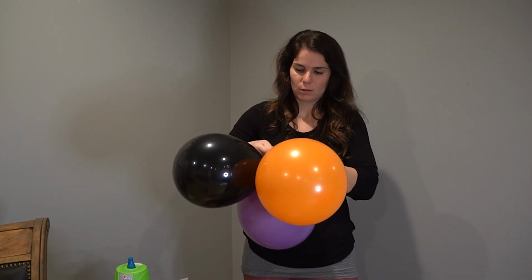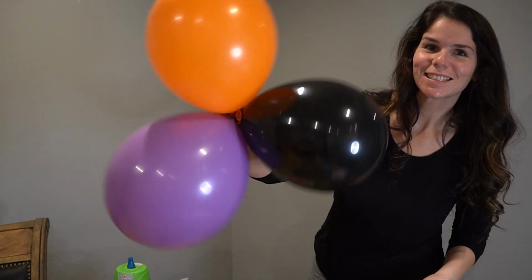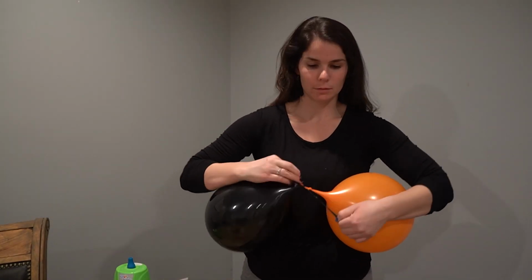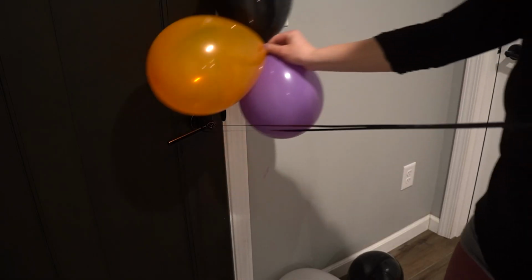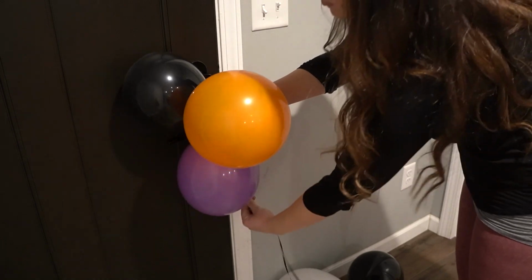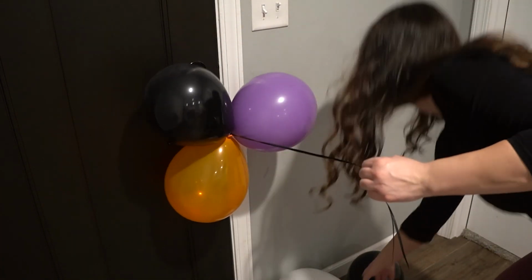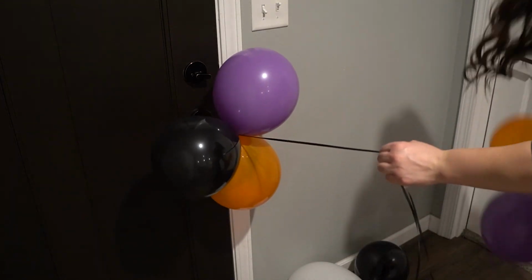It usually takes me about an hour to 2 hours to do it, depending on the intensity. Here it is. How cute is that? I love these colors mixed together, and I really do love how it turns out at the end. I'll show you guys. I just wrap it around a string. I usually tie it to the store, and you've probably seen it in my other party prep videos. I have a few of them.